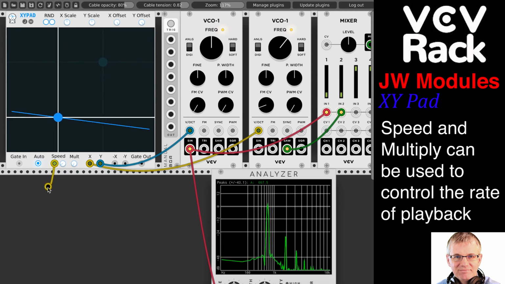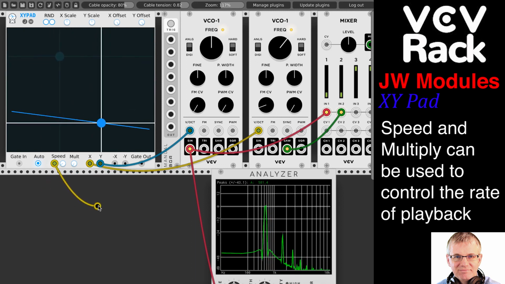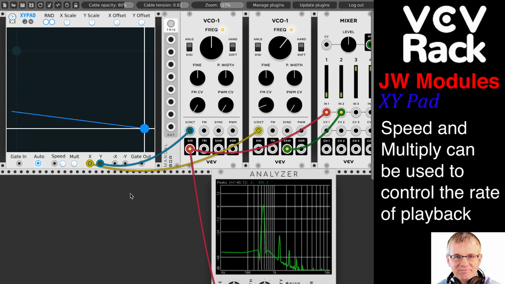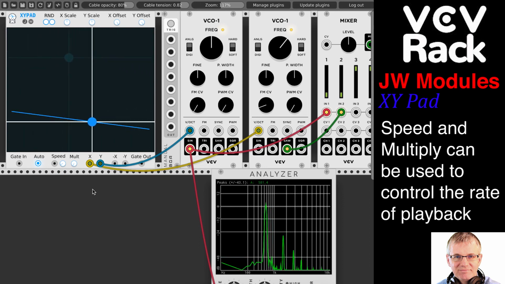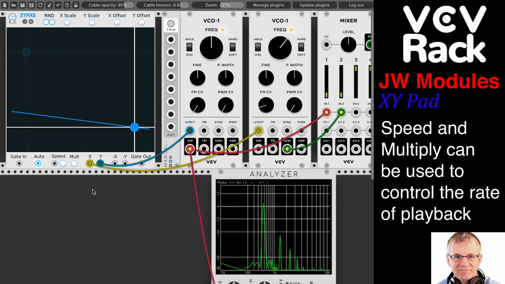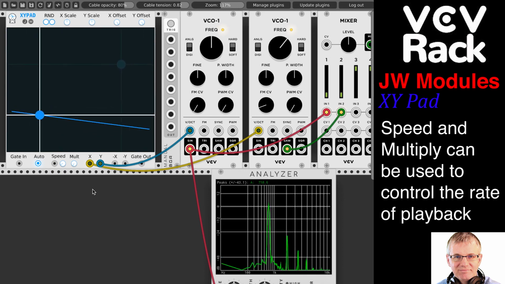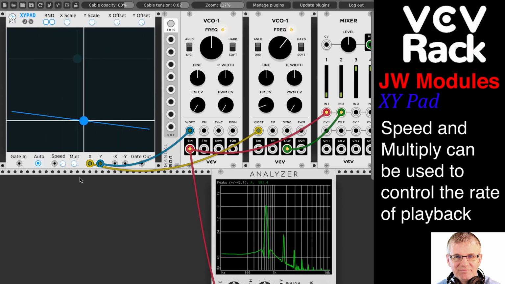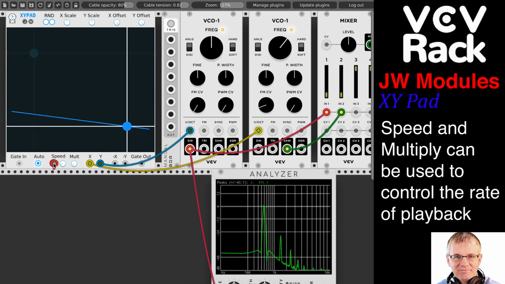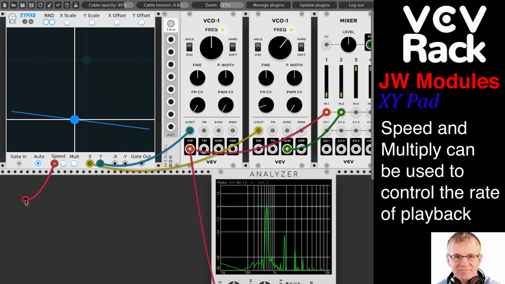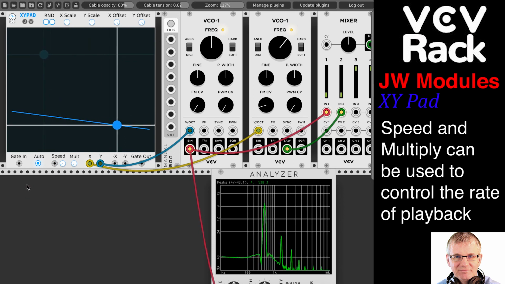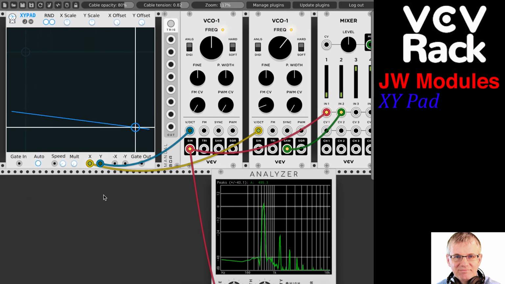The idea is the speed. You can use control voltage to control that speed. So depending on what you want that speed to do, you want it to increase in speed and decrease. You want it to maybe go to a certain speed and stay there and then eventually turn off. Who knows? Your choice, but speed can be controlled with a control voltage, like another LFO, for example. Okay, so that's basically it.